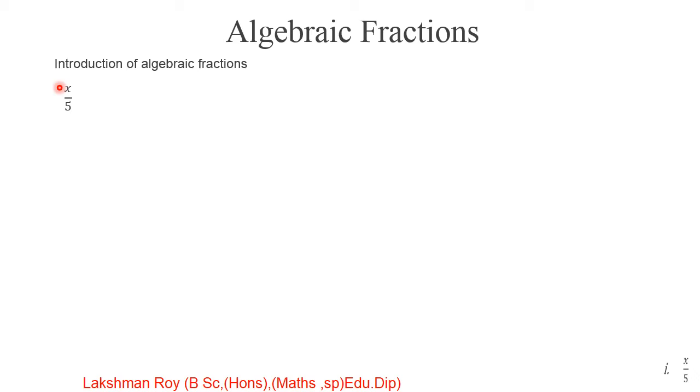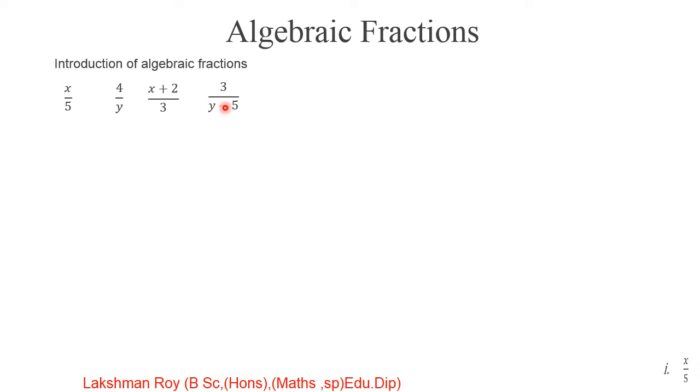Let's see another example, 4 over y. The denominator is an algebraic term, so it is an algebraic fraction. Here the numerator is x plus 2, that means an algebraic expression. An addition term means an algebraic expression. So if the numerator is an algebraic expression, this is also an algebraic fraction. See this one, y minus 5 in the denominator. The denominator has an algebraic expression, so that is an algebraic fraction.